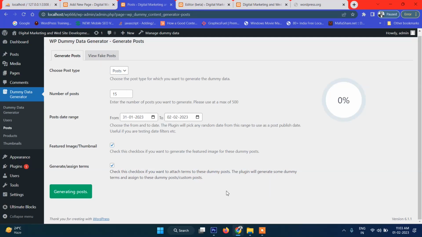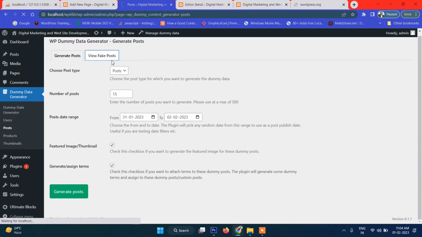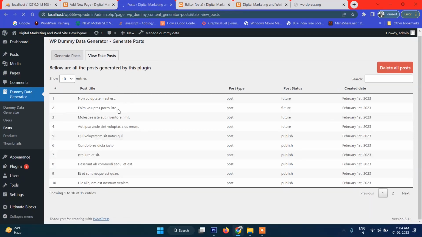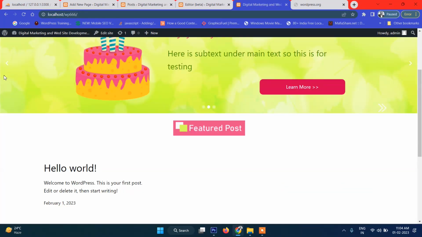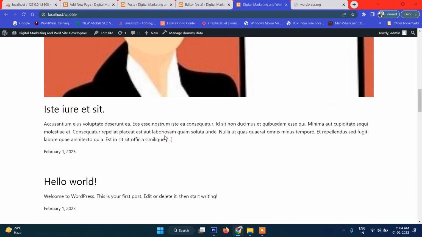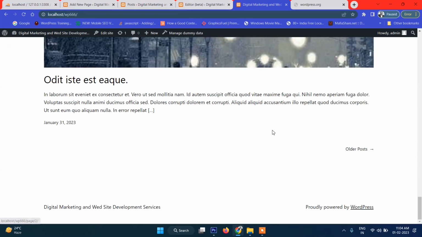Generate post. So these are our posts. Now let's go to here, refresh it. Guys, you can see these are the posts. And finally, all the posts are in this.